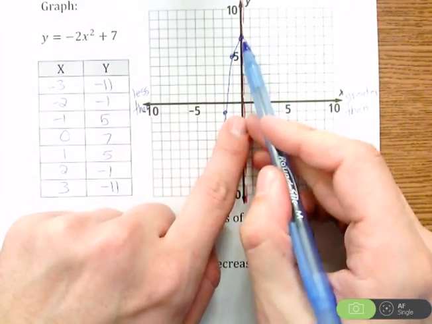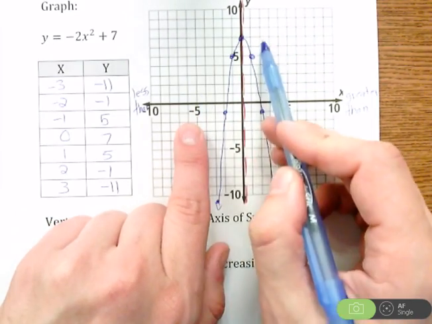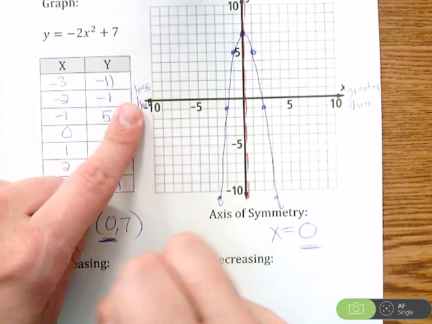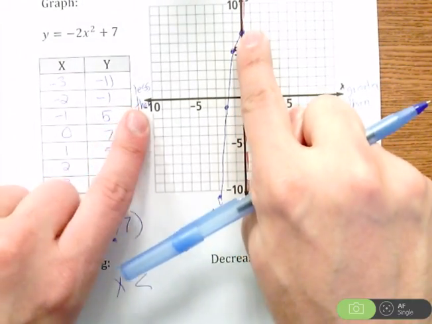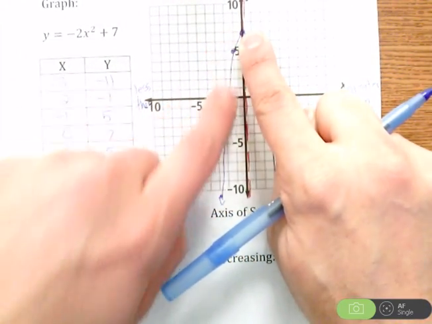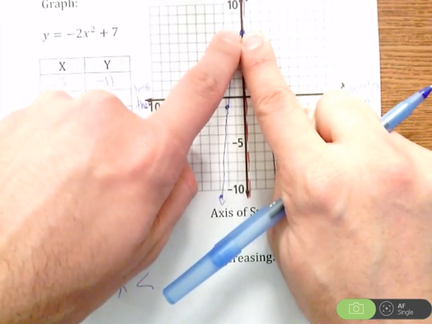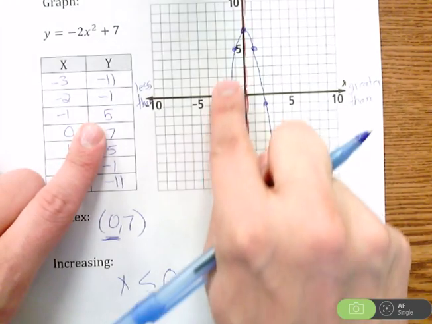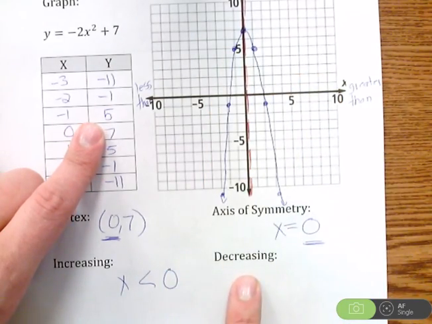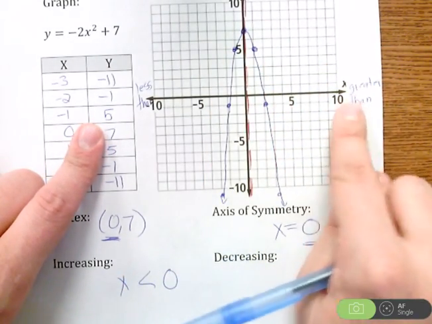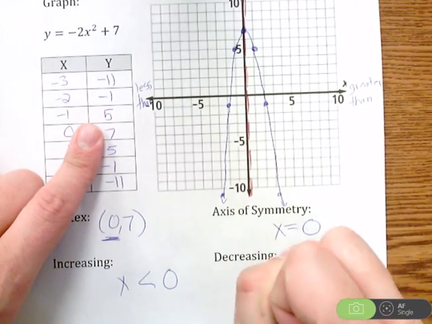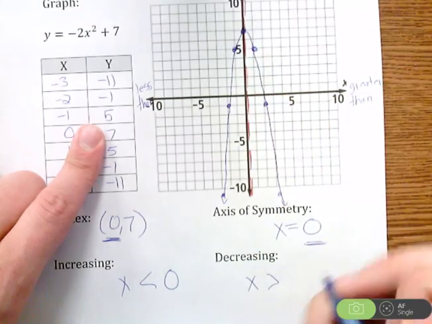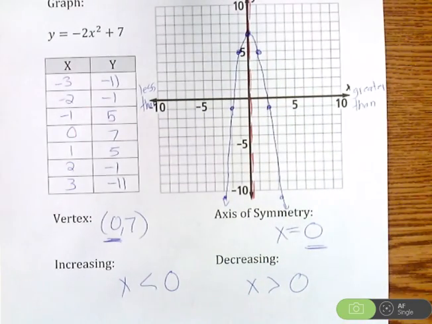Well, in reference to the vertex, it was on the left side that we were increasing. So we need x's less than, well, what x value is this? On the left side of what x value are we increasing? Well, it's to the left of 0. So we need all the x values less than 0 is where we're increasing. And then for decreasing, it's on the right side, which is the greater than side. So we need all x's on this right side bigger than 0. So x is greater than 0.